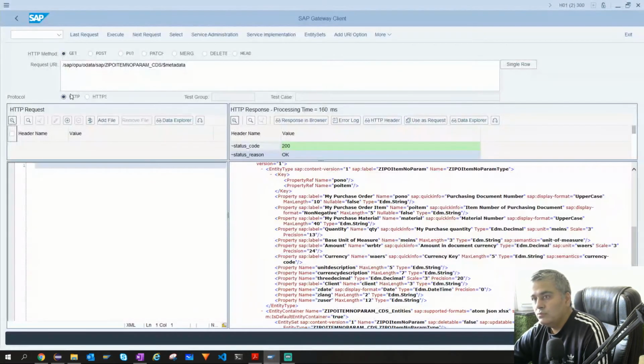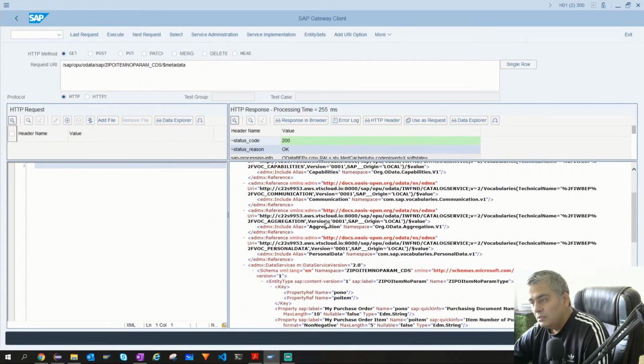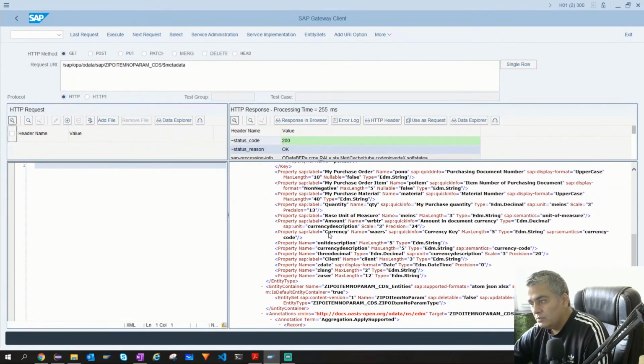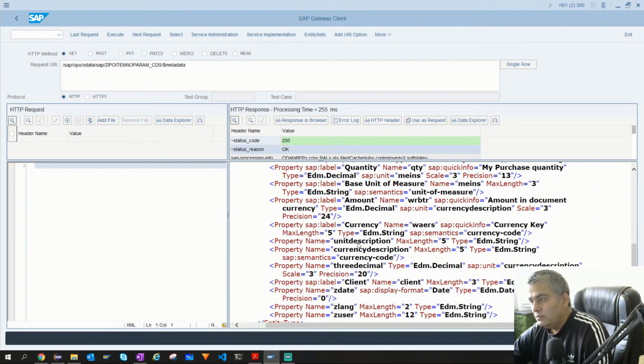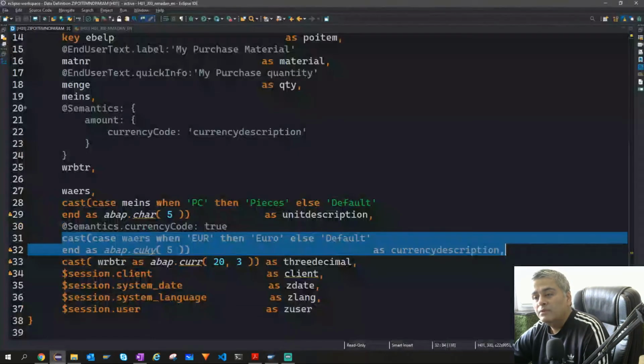Let me hide this. I go again to our view and I say execute. Now let's look at currency. So this is our currency field, right? Now this is our amount, and amount now, unit refers to which one? Currency description, right? So it will always now refer to this field to get what currency it is.